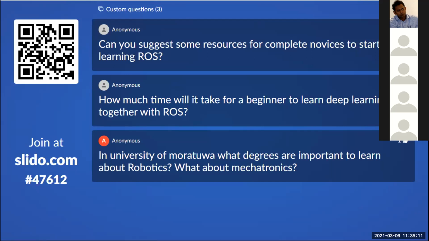If I recommend some material on this, for ROS you can use the ROS Wiki tutorials, as well as the Construct Sim. They have very helpful courses. And for deep learning, there are many courses. Actually, deep learning is a very popular field. So I would recommend some courses by Stanford University and on Coursera. You don't have to take courses for both of them, because there are many materials available to study both of those areas. So you can self-study as well.